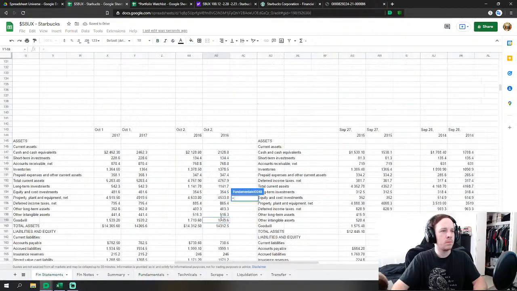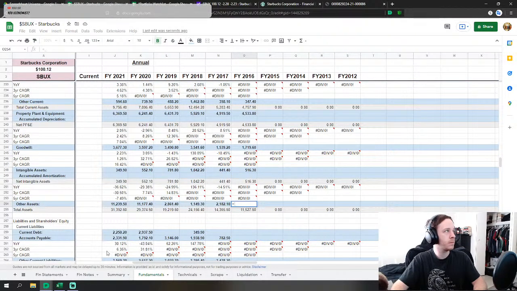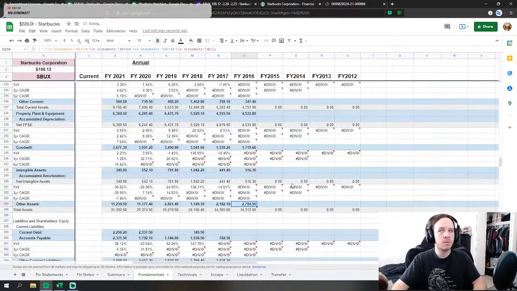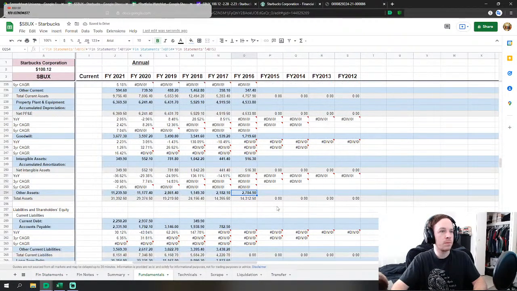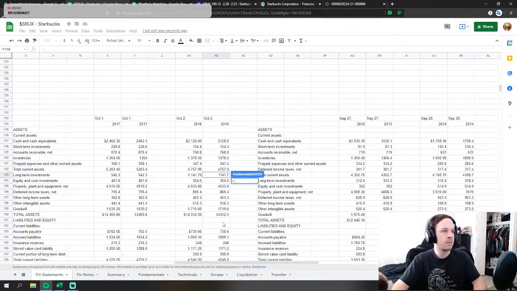Q4 GAAP EPS was $1.49, inclusive of a 56-cent divestiture gain from the Starbucks Coffee Korea transaction, which yielded pre-tax proceeds of almost $1.2 billion. Q4 non-GAAP EPS was $1, capping off the company's most profitable year ever with non-GAAP EPS of $3.24. I will now provide some segment highlights for Q4, and then we'll provide guidance for fiscal 2022.